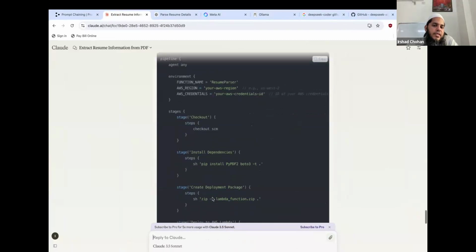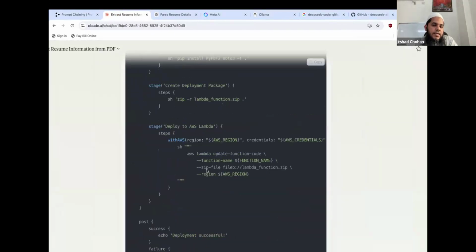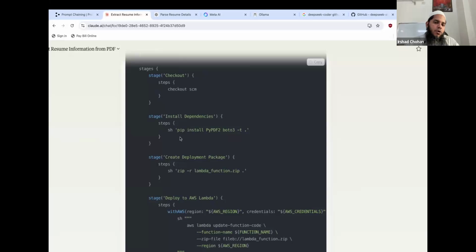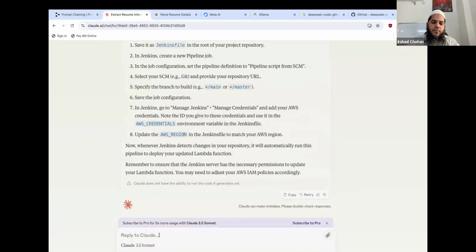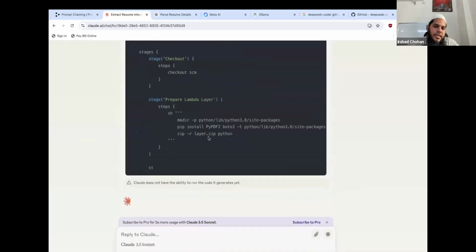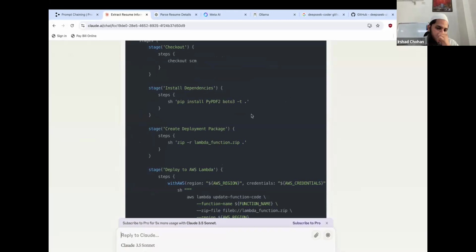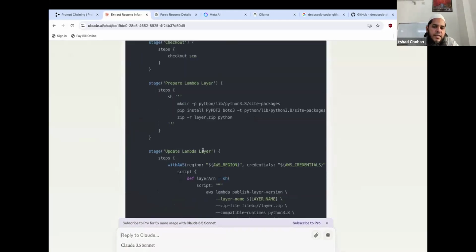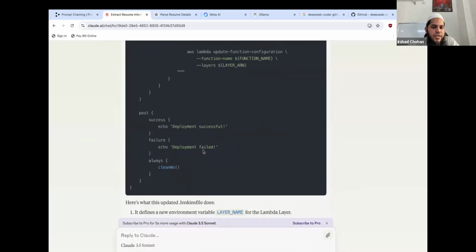If you need your stages to be done separately, you can do that. If you want to use any other things in this, you would be able to do that. Let's take, for example, this Jenkinsfile does this, right? But I want this to be done as a Lambda layer. I say, okay. So it would update my pipeline so that this time the step is prepare Lambda layer, instead of installing dependencies with pip install. So this becomes a good practice in terms of how you deploy, write your scripts, get a Jenkins job out of it, and get other parts added to it.